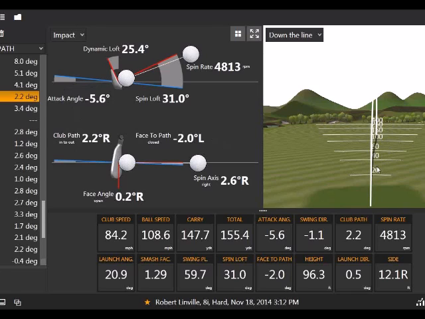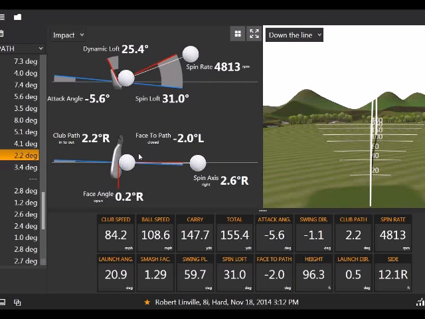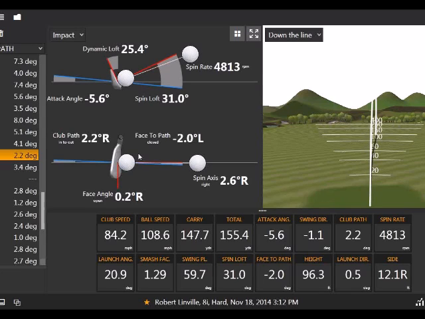Again, what we're after is a shot that we can predict. There are 9 shots that can produce a good outcome. You can hit it straight. You can start it to the right and curve it back to the left and end up straight at the target. You can start it left and curve it right and end up straight at the target. You can hit it low, you can hit it normal, you can hit it high. So you can hit 3 trajectories, you can start it 3 directions. All these shots can end up at the target.